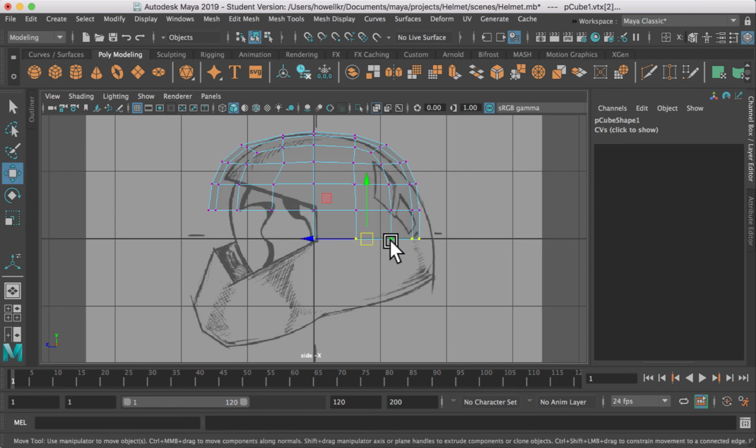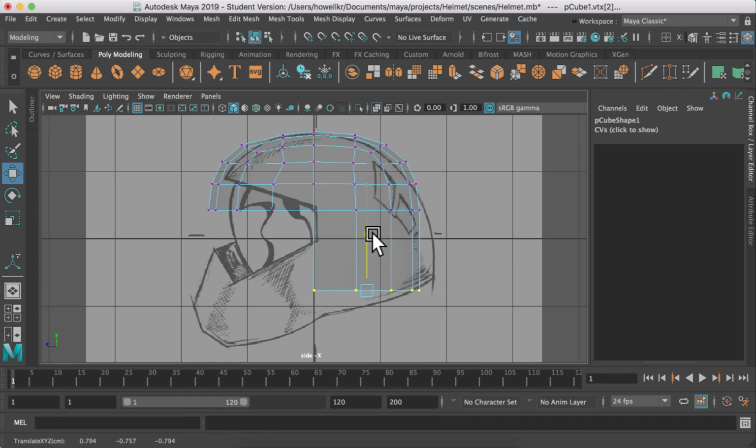Okay, so I've got my move tool. I've got that whole row, and I hope you noticed that I didn't just go through and select the vertices, because there's another vertex that's in behind this one, and you might get it and you might not get it. And so anytime you're working this way, you want to drag a box around all of those, and that way you're for sure going to get everything.